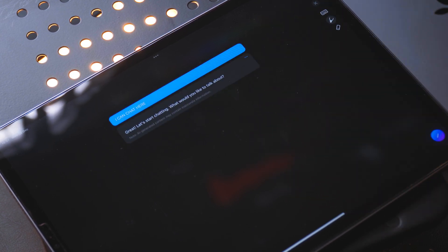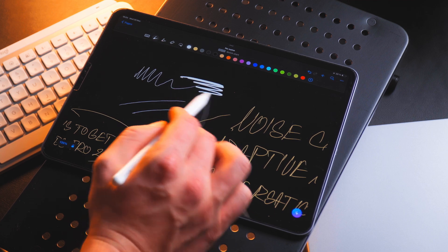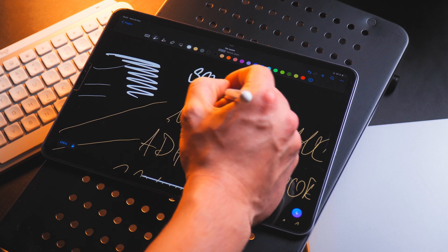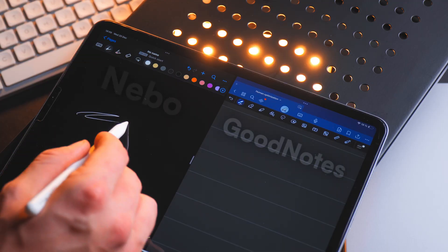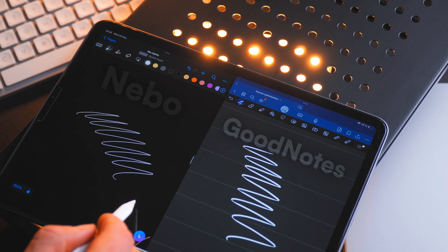The reason I actually chose Nebo to be on this list is because it's so responsive and so smooth. It's truly the best experience out of any note-taking app out there. If you have looked at screens way too much in your life, like I have, and you can see the difference between 60 and 90 Hz or 60 and 120, then this app is going to be amazing for you. To give you a little comparison, the difference between GoodNotes writing and Nebo writing is like the difference between 90 and 120 Hz. Most people aren't going to notice this, but if you're one of the nerds, then you are really going to notice.